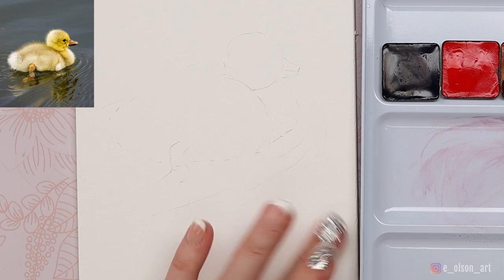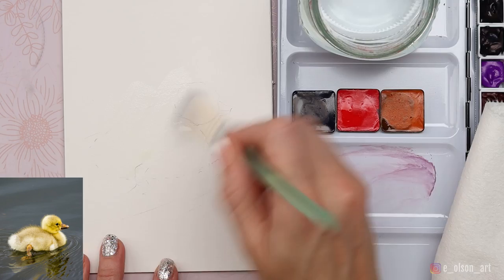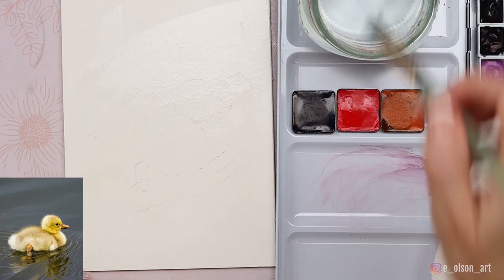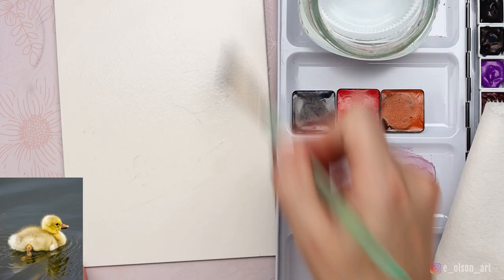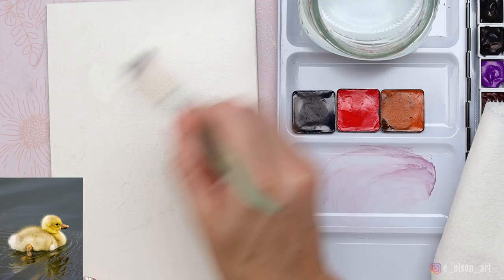Once you have an approximation of where you're headed with the painting, you can go ahead and start. I've got some paper towel here for blotting — that's important for water control. Let's begin with some water, painting clean water all over the surface of our crescent board or paper. I like to start with a wet-on-wet technique when I'm working with soft, fuzzy things — in this case, the duckling. Its downy feathers are so fluffy and so soft. To create the softest effect where the feathers meet the background or the water, I'm going to need to use wet-on-wet.